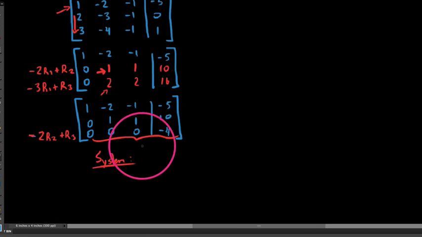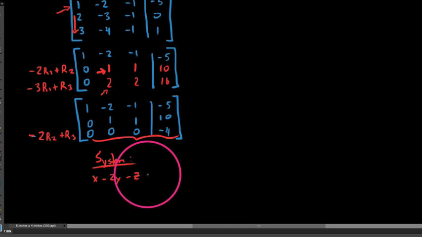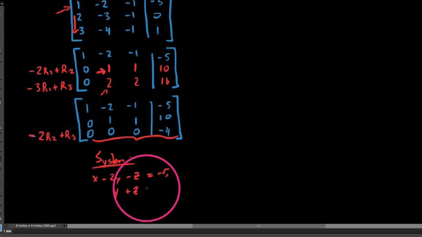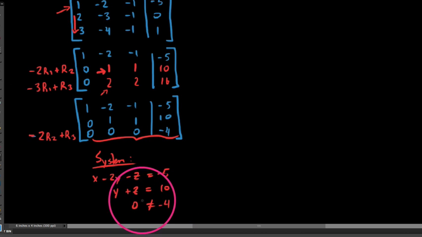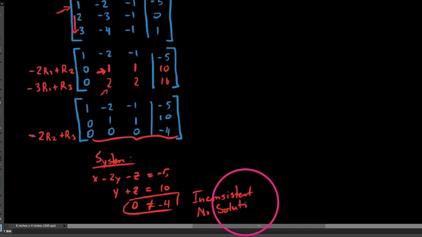And so again, if we rewrite the system associated with this, it's basically this bottom equation that would infer that it's inconsistent, because what we have is x minus 2y minus z equal to negative 5 in our first equation here. We would have a positive y plus a positive z equal to a positive 10 in our second equation. And our last equation would simply say 0 is equal to negative 4. And so this would be an untruth, and so we could say that this is an inconsistent system. But inconsistent is basically equivalent to saying that it has no solution to all three equations at once.